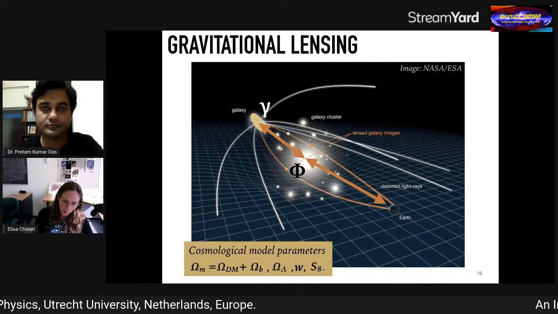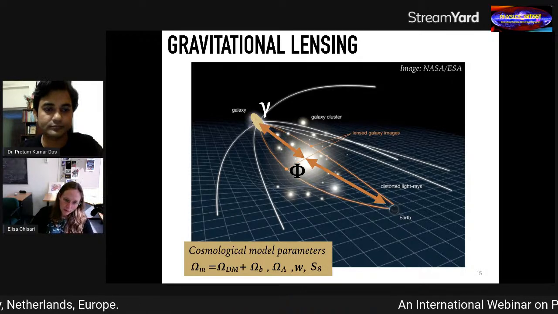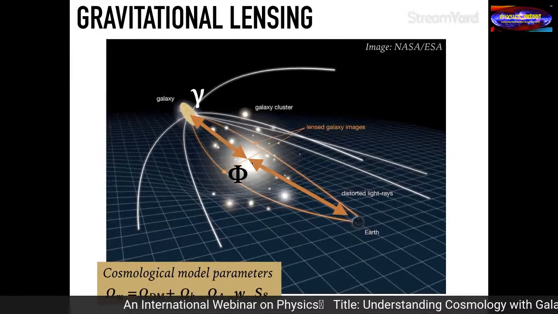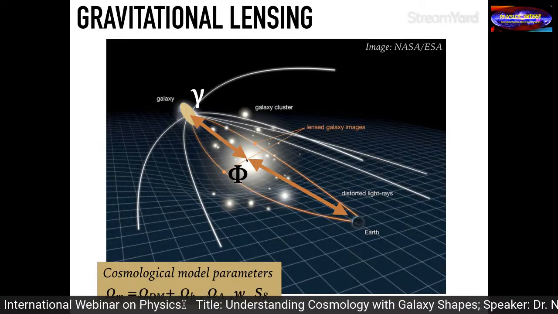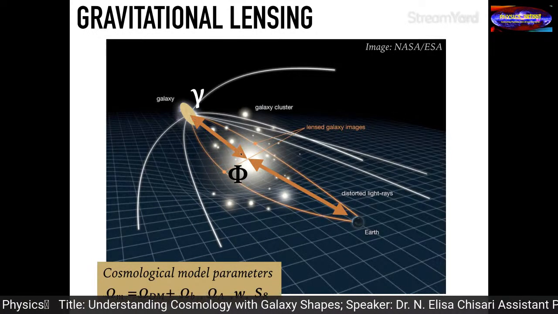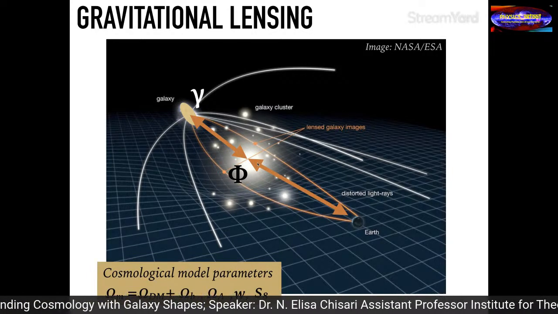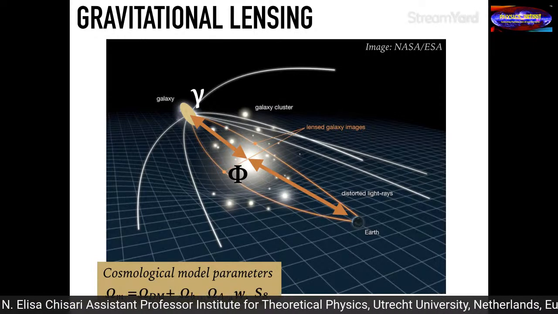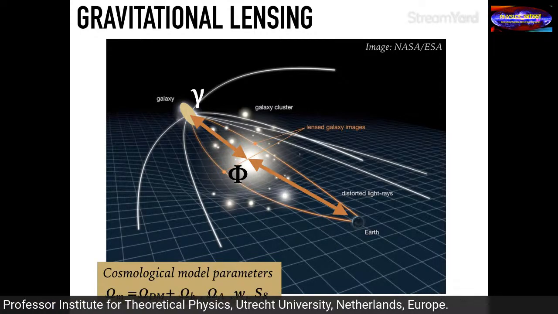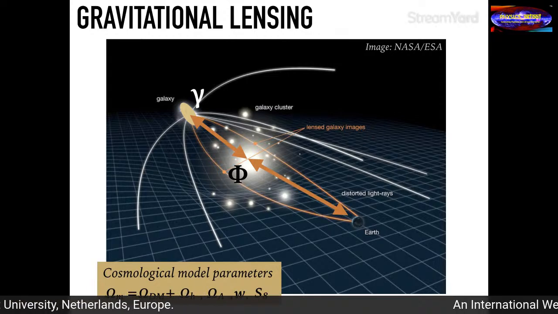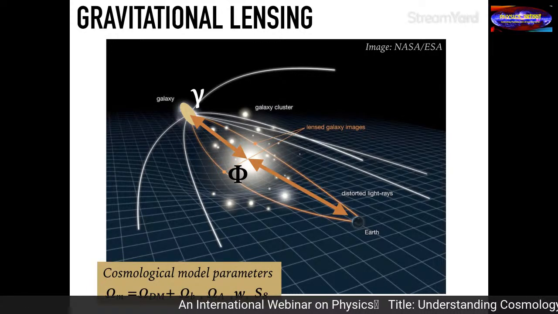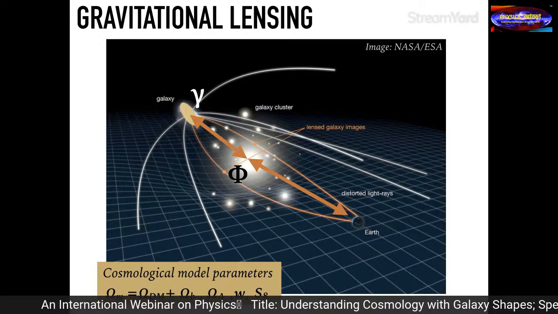But there's more. How much lensing you have depends on these relative distances that I marked in orange between us, this lens, and the lens and the background galaxy. And these distances depend on the expansion rate of the universe. So they depend on dark energy, so on this little w parameter. So the bottom line is that lensing contains information about all these cosmological parameters, and so it's a useful measurement to make, because then you can contrast your models for the universe to your measurements and learn something about these parameters.